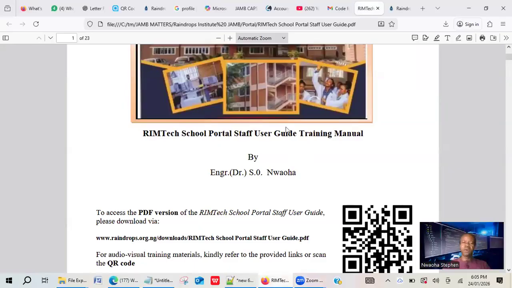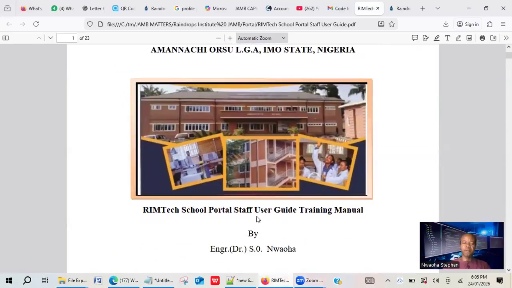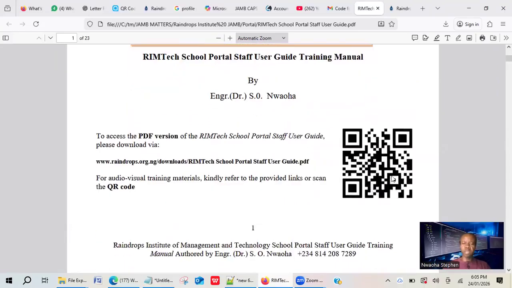Okay. So, this is the PDF copy of this user guide training manual, which we are going to do a quick video demonstration on how to use this school portal for the academic staff. So if you watch on this page, you will see a download link for this PDF copy.